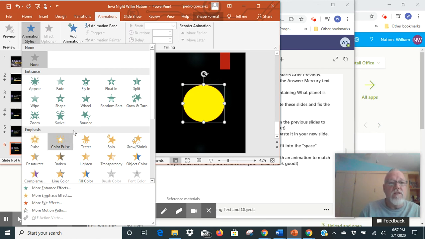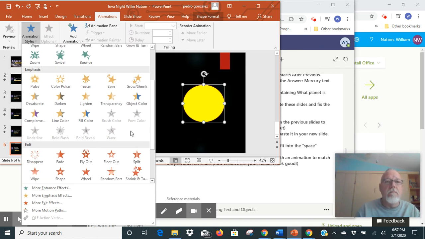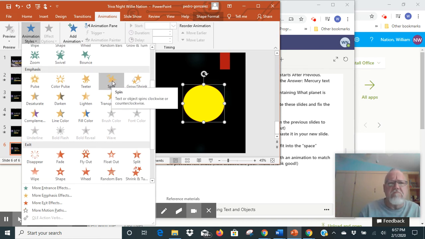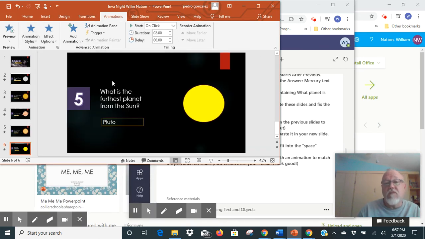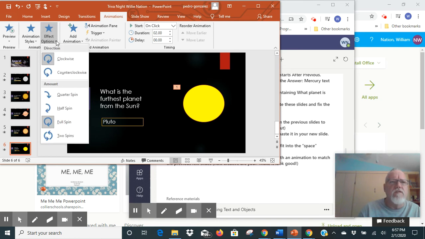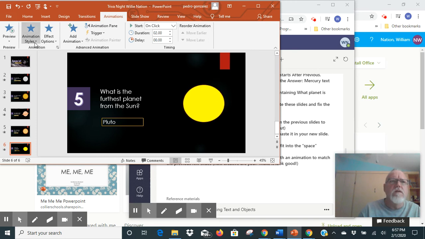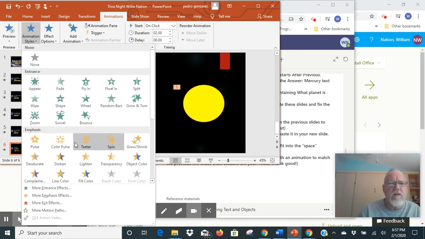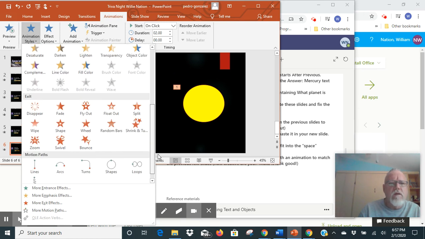So we're going to look at this and see what do we want this to do? Let's make it spin, okay? Oh, that's kind of weird, kind of interesting. Doesn't quite match the other ones, but you know, you can do whatever you want. Look at the different effects of it. See how the effects, you can change it to spin clockwise, okay? Maybe we don't want the spin. You want to try something else. Let's see what else is here besides the spin. There's a bounce, there's a swirl.